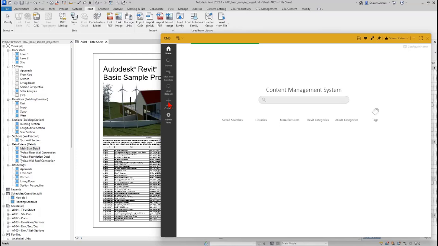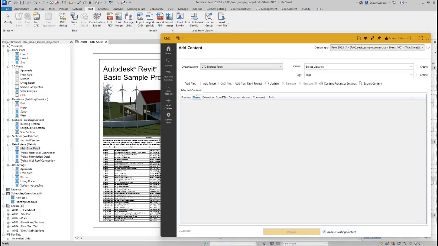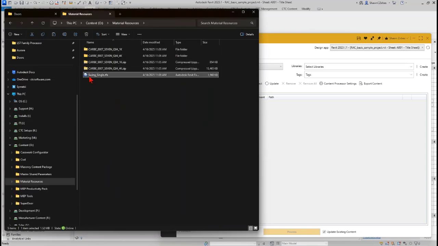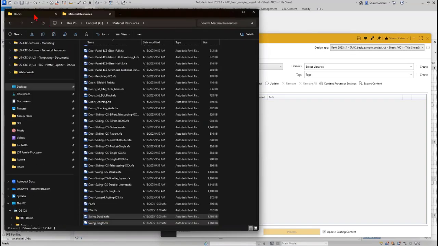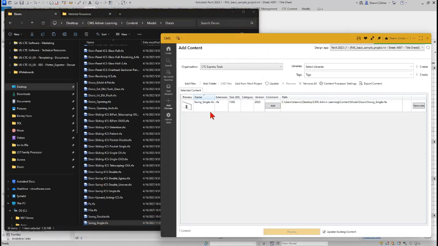Well, it's actually the exact same piece of content that I added earlier, one of the doors that I have. It's actually a different copy of the same door, probably the same exact door as this one right here, swing single. If I throw this into this environment, it's going to take just a little bit longer to add this door. You'll see a little progress bar across the top because it's scanning this door while it's adding it and looking for any custom materials that are embedded within this door. It's looking for material parameters or material usage on the solids inside of there.